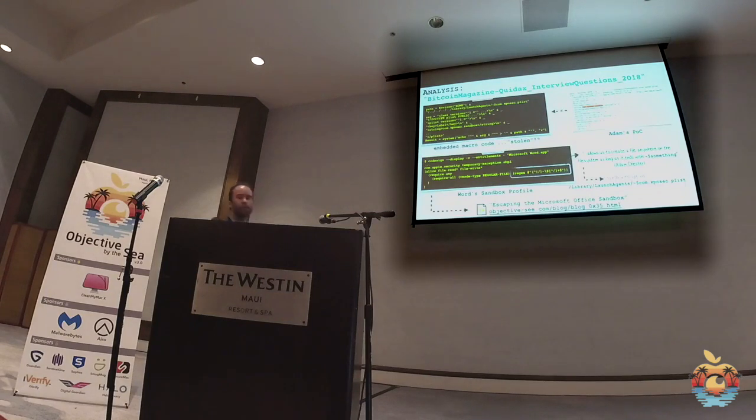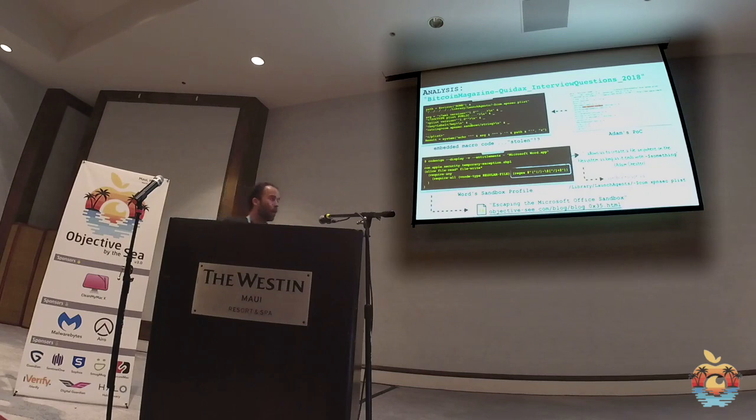Now, I mentioned an interesting piece of this attack was that embedded property list and the fact that it contained a sandbox escape. Recent versions of macOS, and we'll talk about this a little more, run Microsoft Office in a sandbox. A sandbox is basically something that constrains the activity of whatever is running inside. So even if the user clicks allow and allows malicious macros to execute, these macros are going to be limited in what they can do. For example, they're not going to be able to persistently install a backdoor, access the user's keychain, et cetera.